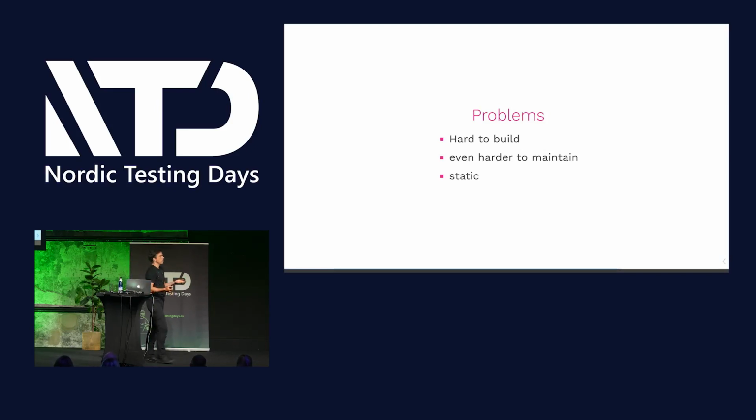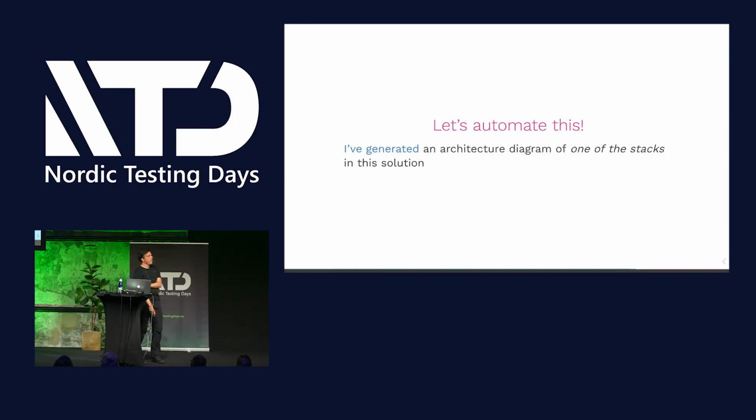So I'm now looking for ways to. Can we get maybe diagrams that are dynamically generated, that keep themselves up to date? Of course, we developers want to automate everything. And then there are so many promises out there.